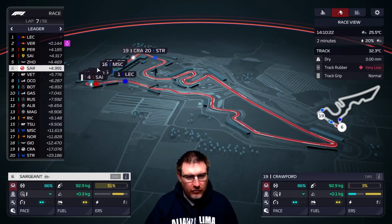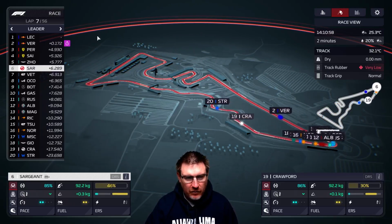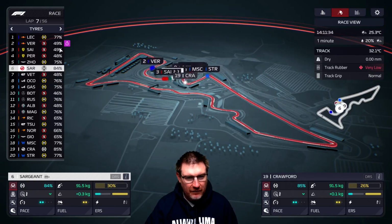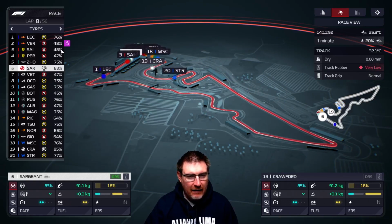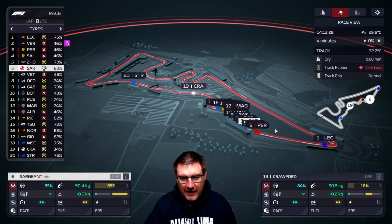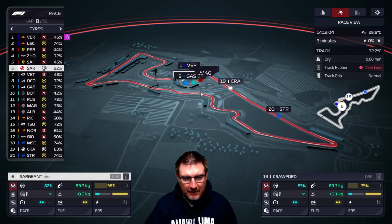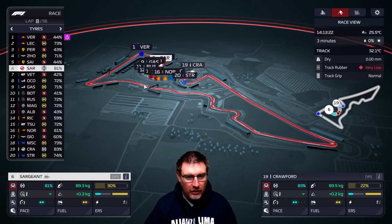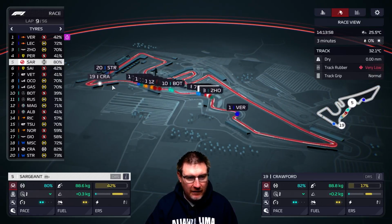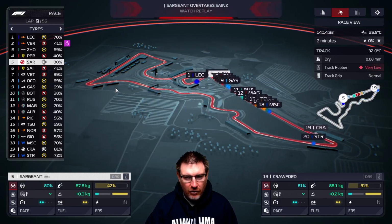Alright, now, Sargeant is a little bit of a stick in the bottle here, but with Perez, we've actually caught back up to those Ferraris quite quickly, so I wonder if they've made a mistake or if they're battling. Their tyre life is going off a cliff as well. This is going to come back to us as the soft tyres drop off, and that looks as though it's already the case, because even just since I made the decision to come back here, we've caught a lot up on those Ferraris. Guan Yu Zhou is past one, and we'll probably go past the second one here as we get past Carlos Sainz. So they are already struggling massively on those tyres.